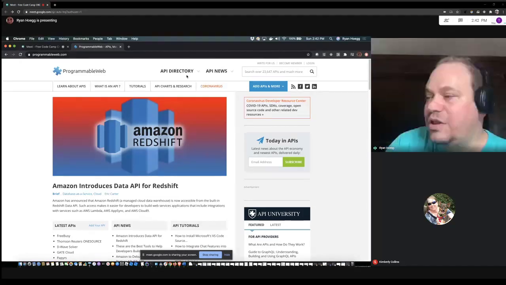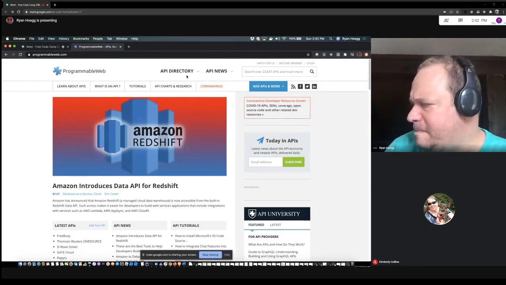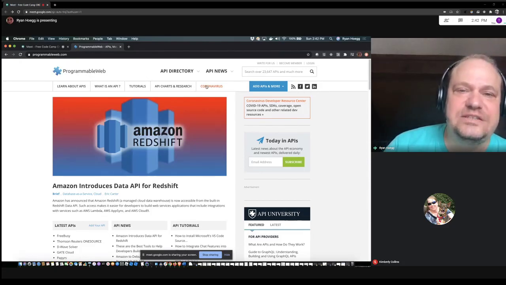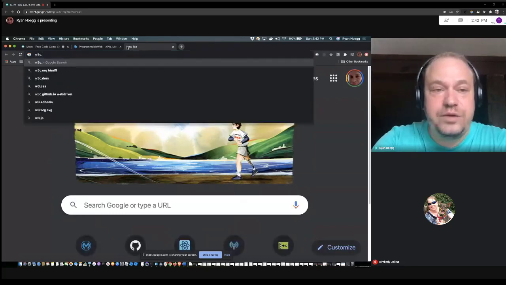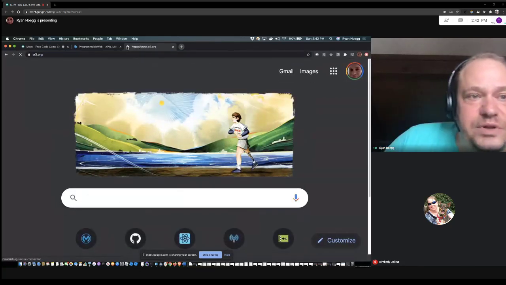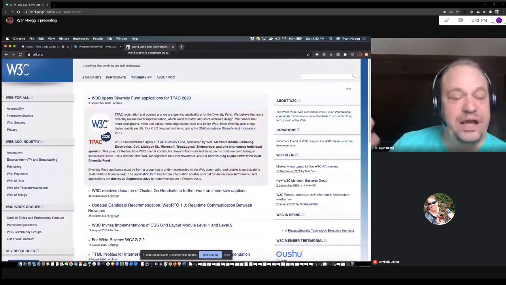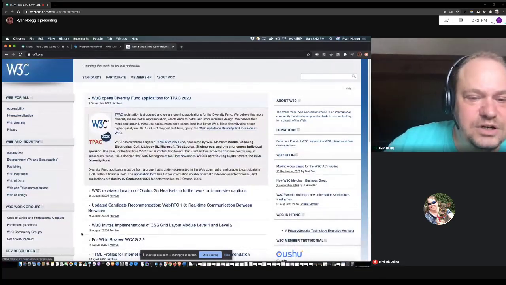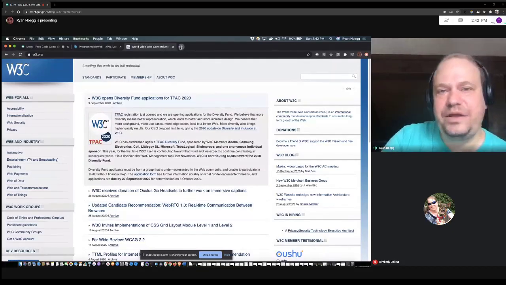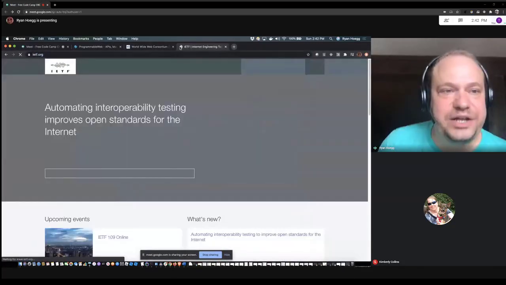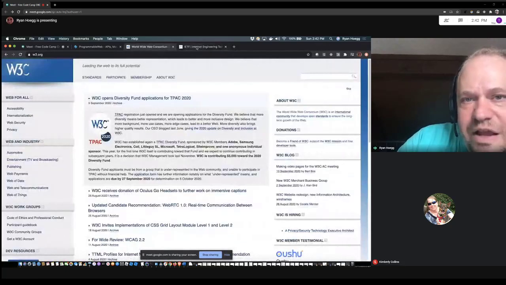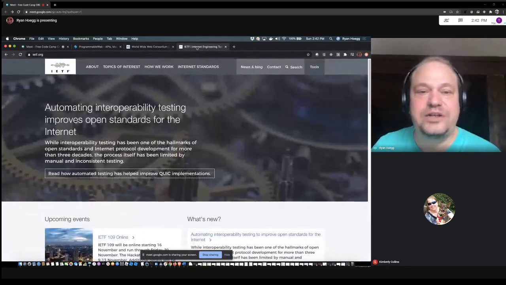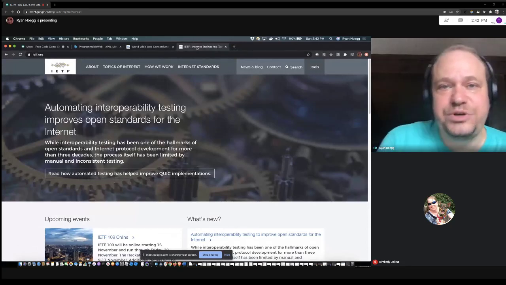As you get to lower level APIs, I don't know of a lot of standards for this kind of API. There are definitely standards for low level protocols like HTTP itself, and there's a whole bunch of those, and you can find those. The consortium that makes those would be the W3C, the World Wide Web Consortium, and a lot of the standards that the APIs are built on top of are kept there. It would be wrong of me not to also bring up the IETF, the Internet Engineering Task Force, which is where HTTP itself is kept. So the World Wide Web Consortium and the IETF are where a lot of the standards of the web are actually maintained. They're both open groups that you can participate in.